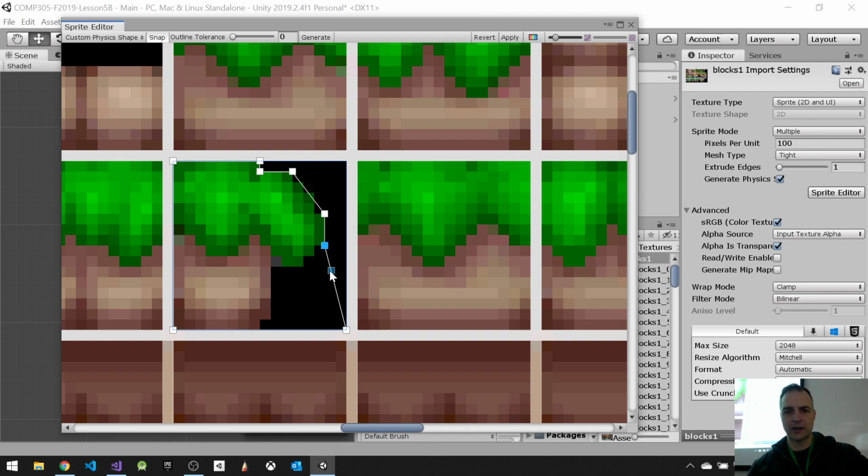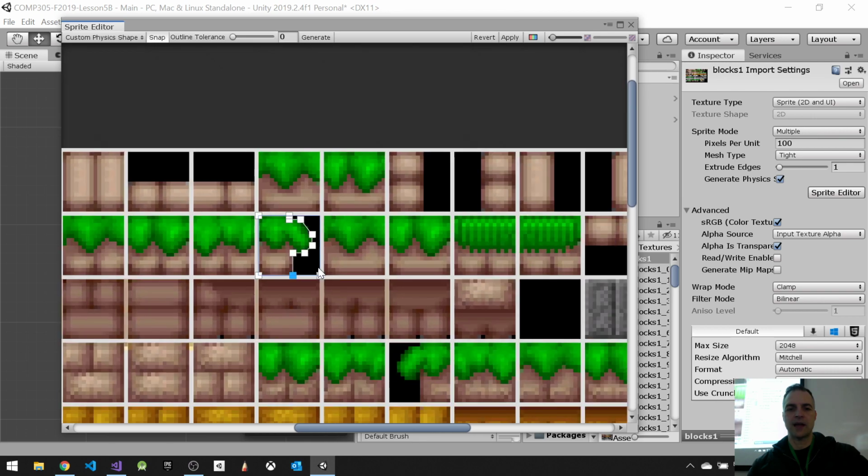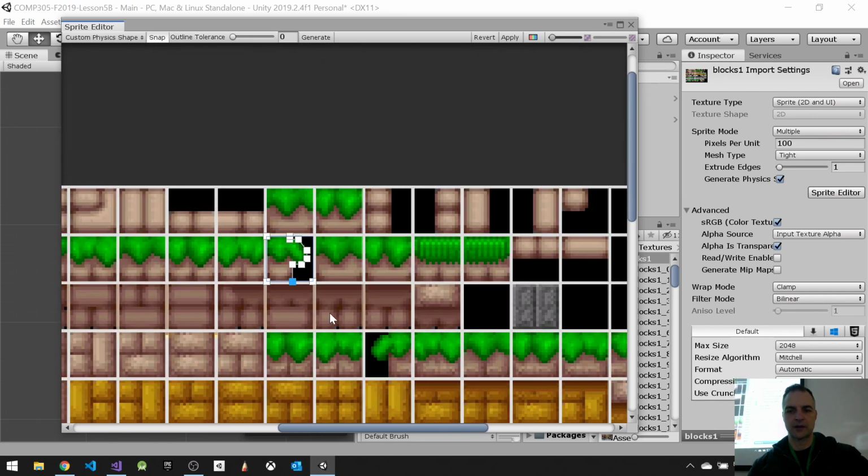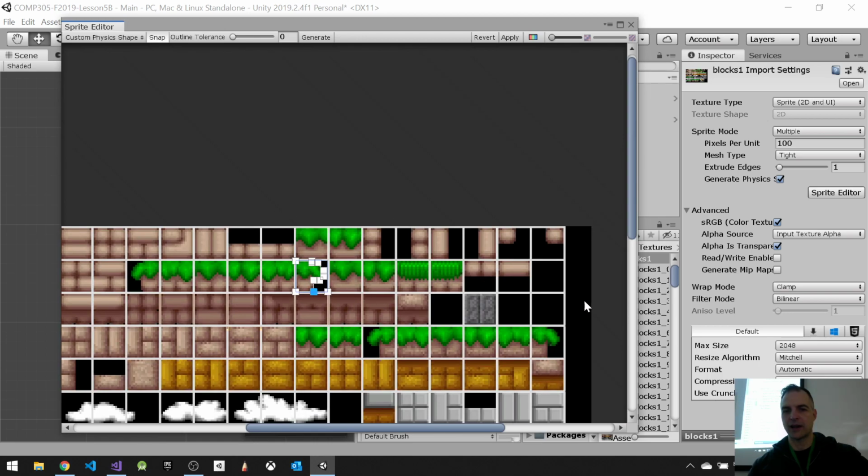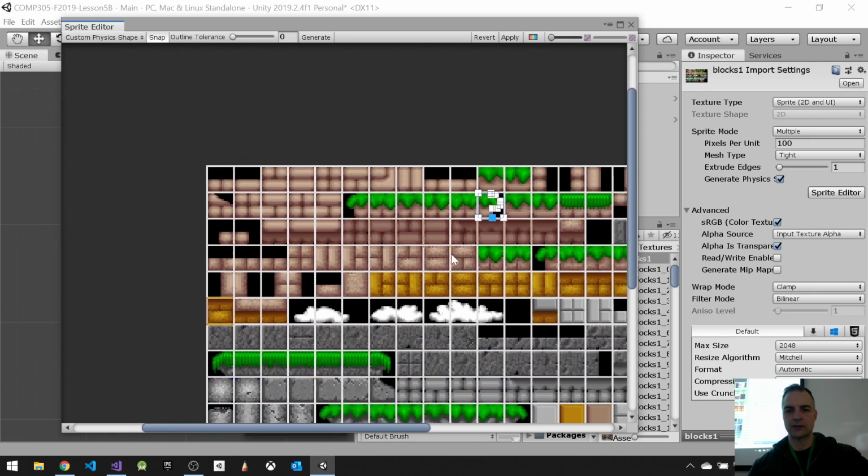It doesn't matter, by the way, if you're making a 2D game that is a platformer or a side scroller. Tile maps are pretty awesome because they can make your background look incredible, like really active and everything else, right? All right, so good. So I've got this happening. I could do them all, but I'm going to stop because I'd have to do a lot more, and it takes time to do all this work, and I'm not going to do that.